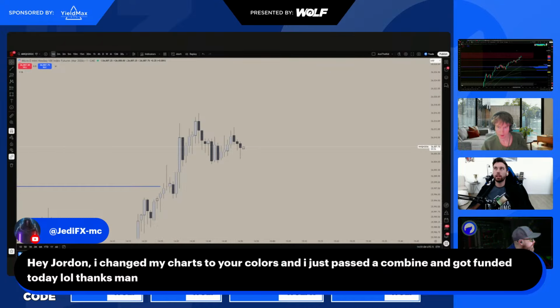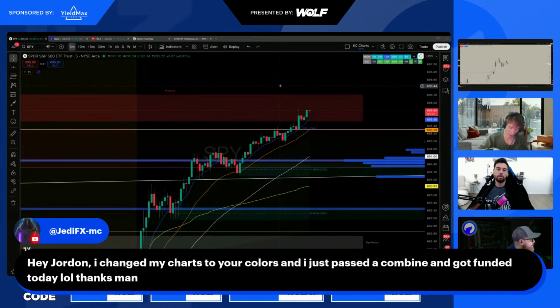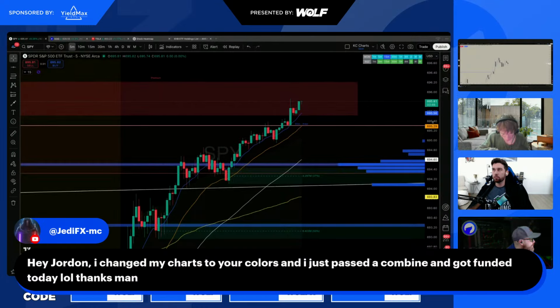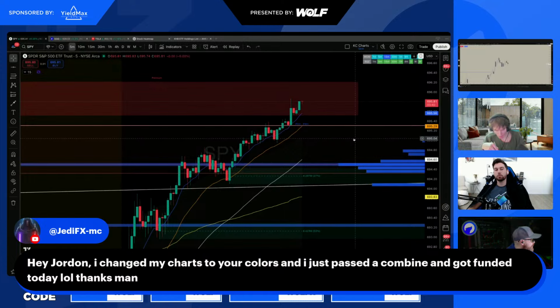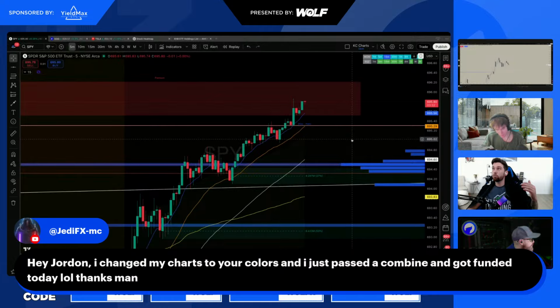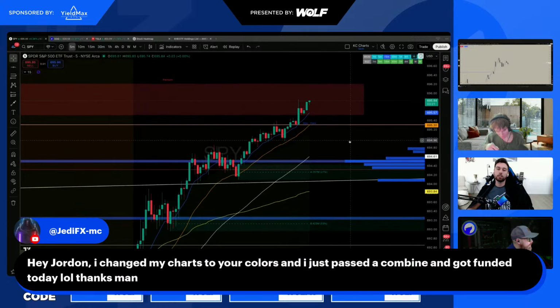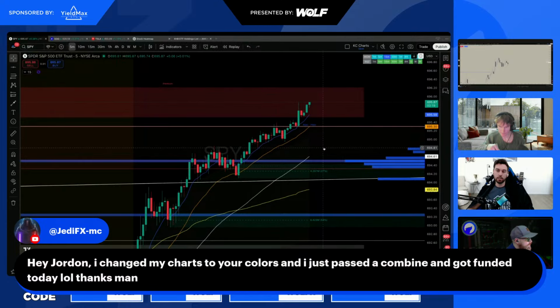I can't do the different candlesticks though. You like the green and red candlesticks? I do, because I like candlestick patterns, and in order for me to use that for confluence, I want to see if buyers or sellers are present. So seeing that strong red shooting star at the high versus the shooting star that closed green, which means it closed above the previous candle high, not below it, shows that sellers kind of overtook that area right there. So I just like seeing the green and red for the price action.